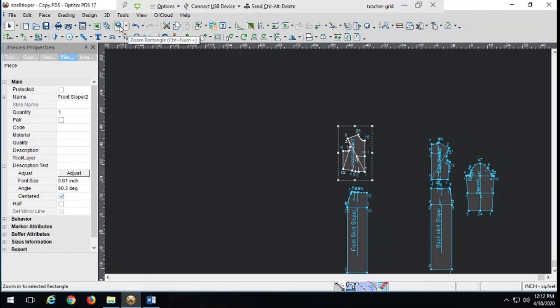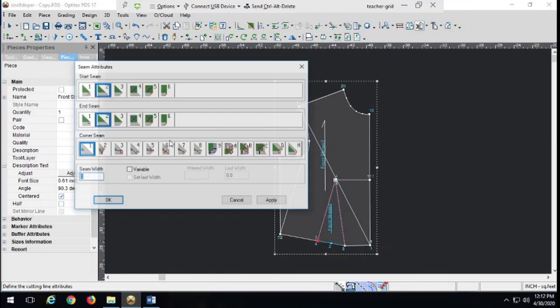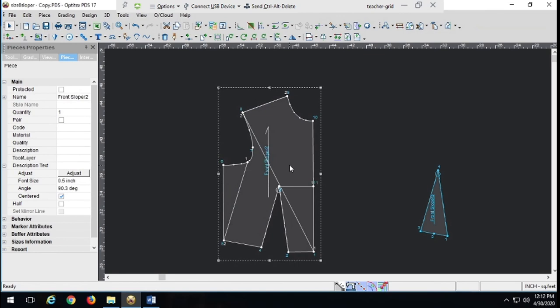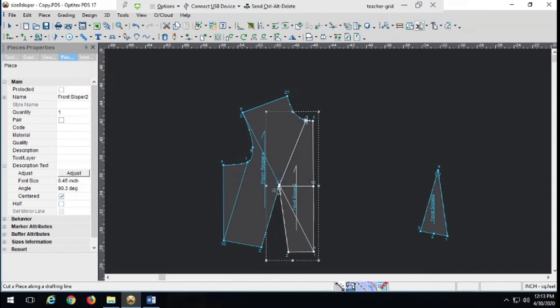So I'm going to do the shirring part first on the front. Our fullness is located in this dart. So I'm going to first rotate that dart up here into the neckline where the shirring is. I'm going to use the cut tool and do our dart rotation method by cutting out the dart, getting rid of this negative space, and cutting where I want the center of the shirring to go. So let's do it maybe right here. And I'm going to join the dart here, and that's going to open up our initial area.